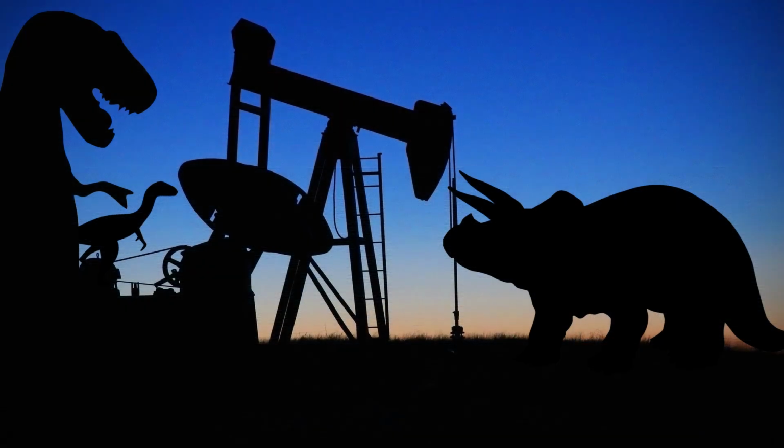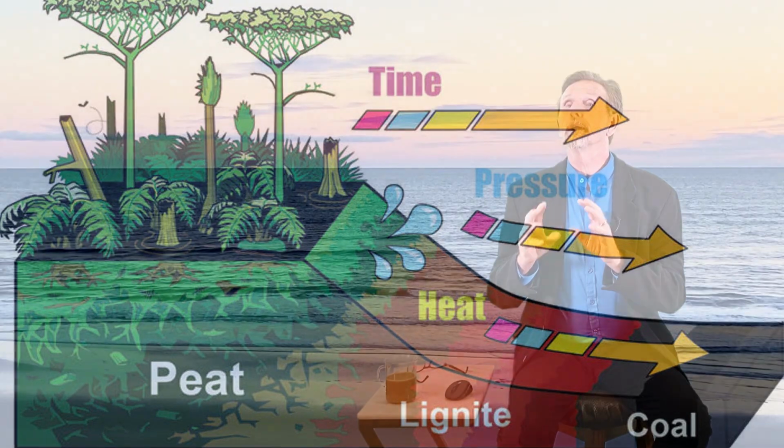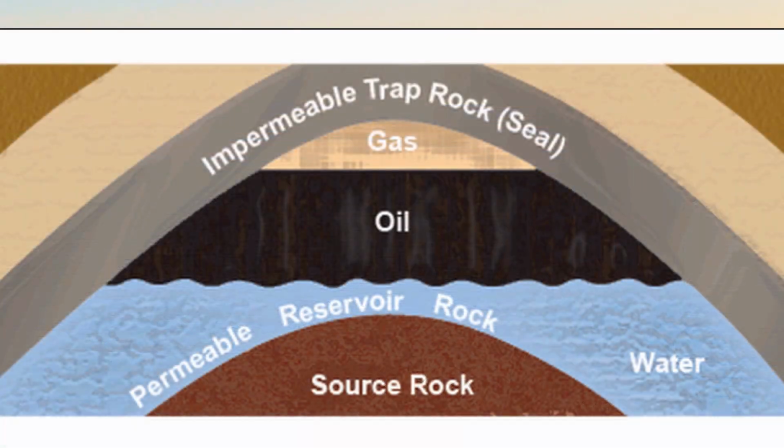So how do they form? Where do they come from, if you will? Well, by and large, oil comes from dead plants and animals. A lot of these would even be microscopic animals. But anyway, oil is from leftover animals. Coal is from leftover plant material. Natural gas is given off from both of these processes, but especially over an oil field, way down under the ground, but under the oil field, there'll be a bubble of natural gas right above it. But also where we have coal, natural gas is found there. So anywhere we find coal, anywhere we find oil, we also find natural gas.